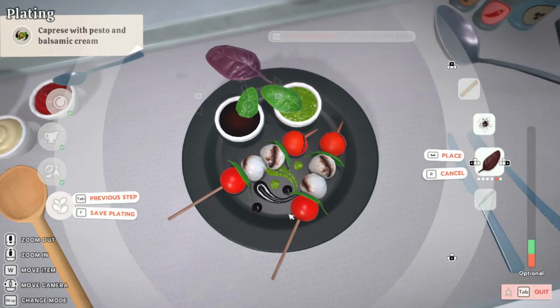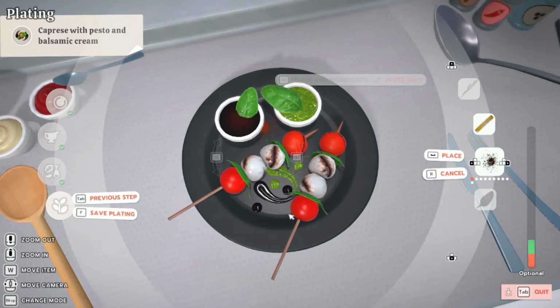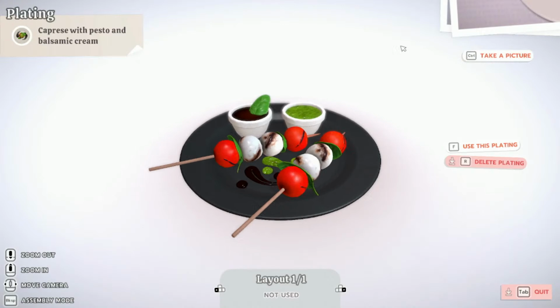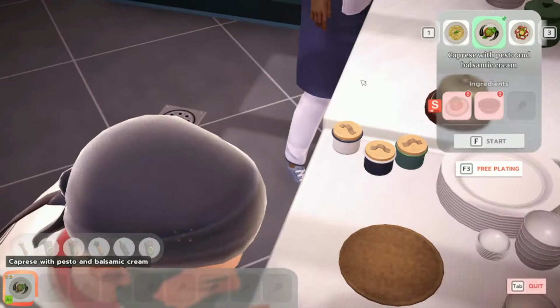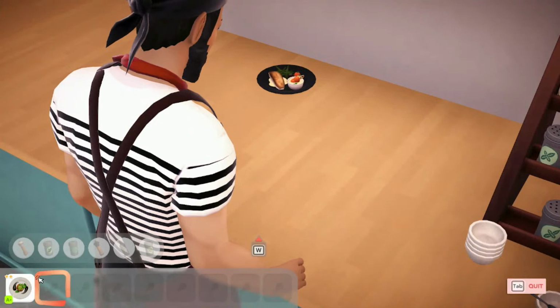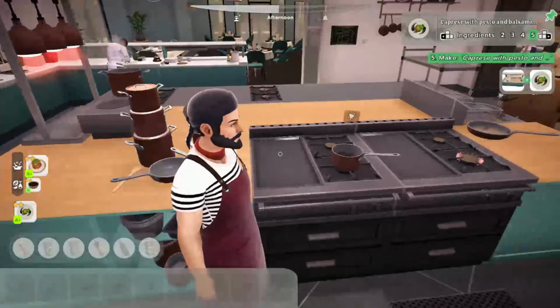Ooh, you know what? I wonder if I could take this away now. I guess that's okay. We'll just go with that. That looks pretty good. I like that. Alright, we got other stuff to prep for today. So those are the two dishes we learned. Looking pretty nice. I'd order it. Let me unpin this and let's get to work.